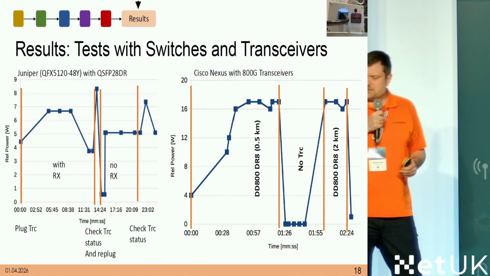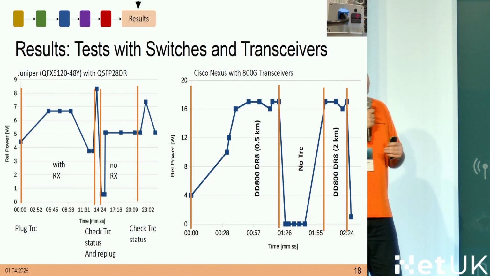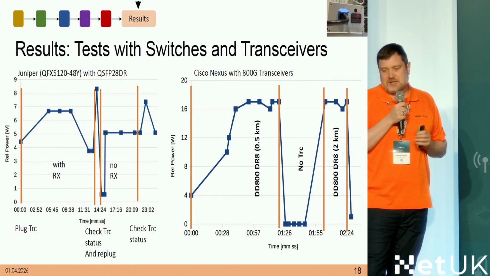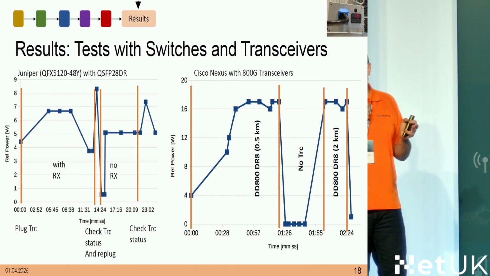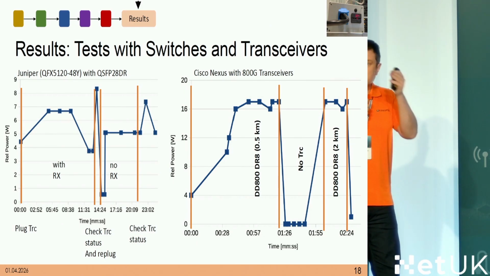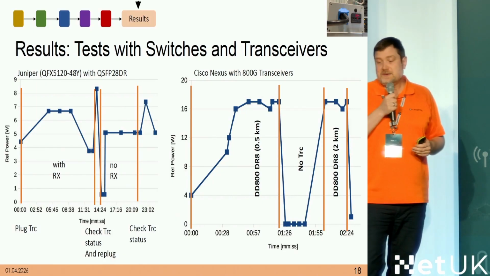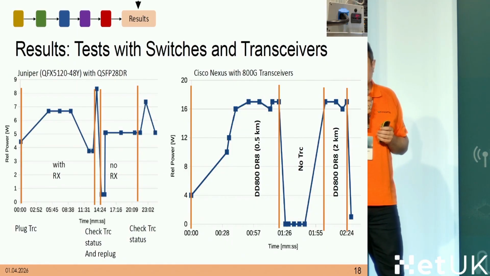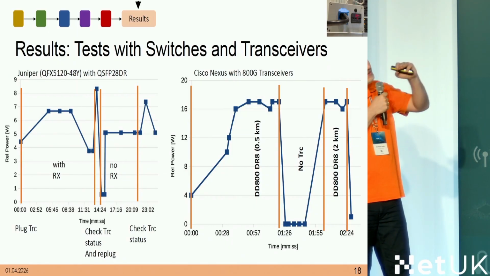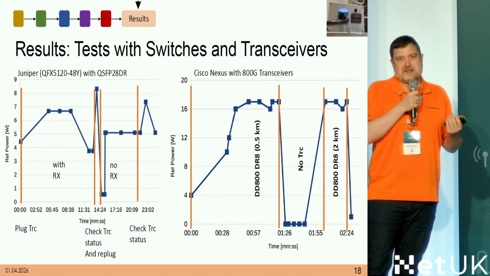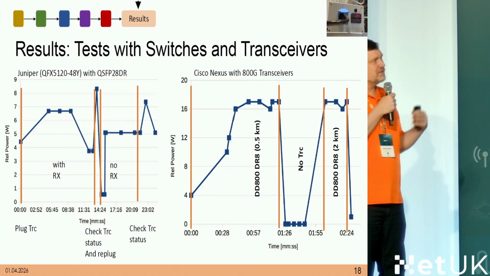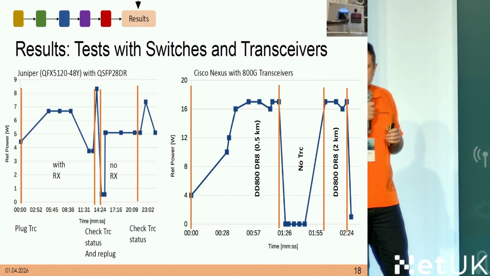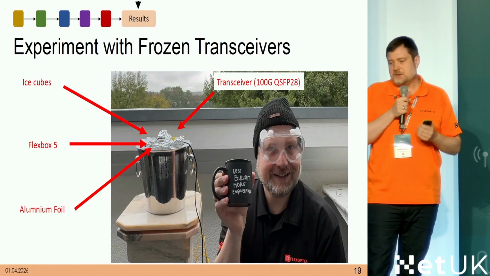For Cisco, it was more interesting because this one really went to 0 when we unplugged the transceiver and plugged it in. Here we had the jumper cable connected the whole time, and I just wanted to give it as a comparison because some customers ask about the 800G with 2 kilometer and half kilometer, if it's true that they consume the same power. So I thought, why not test those as well? And the profile is a little bit different, but in the end, if you leave it running for a longer term, they consume the same energy. It really comes down to that generation and how it deals with the cable. But it's the same laser and it can go far beyond.